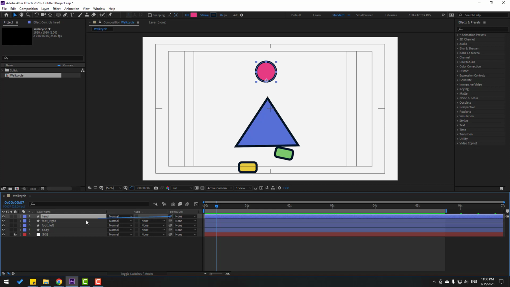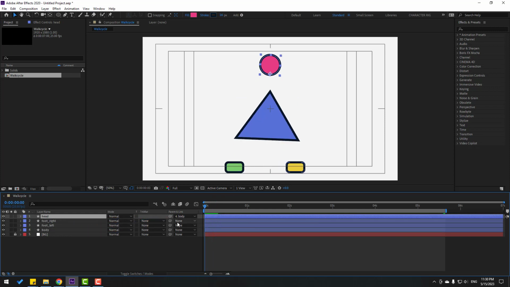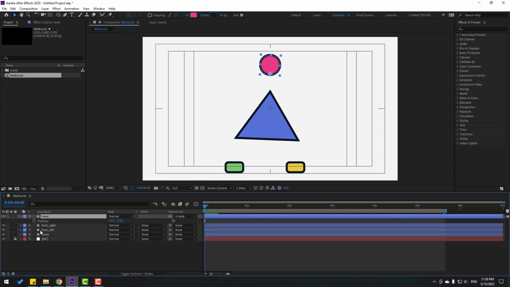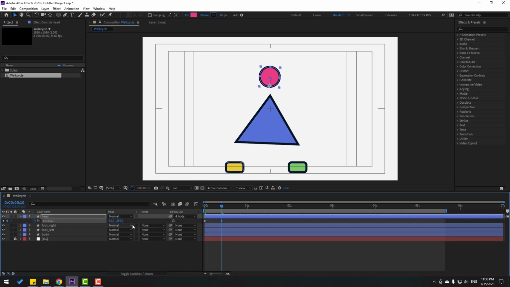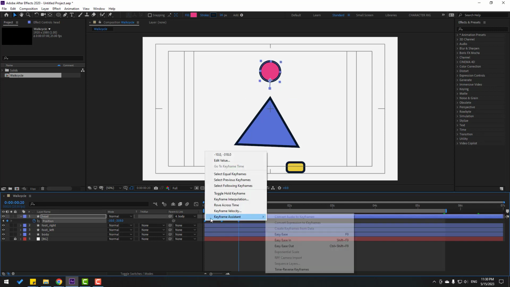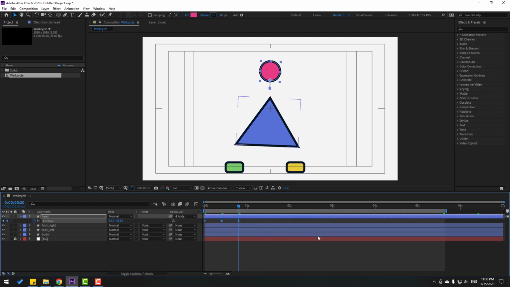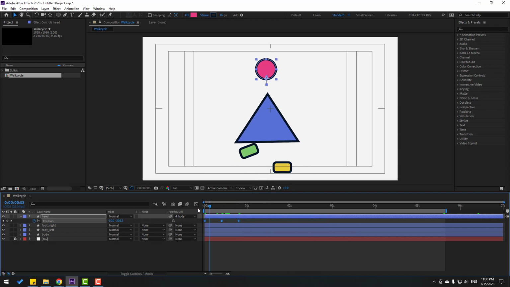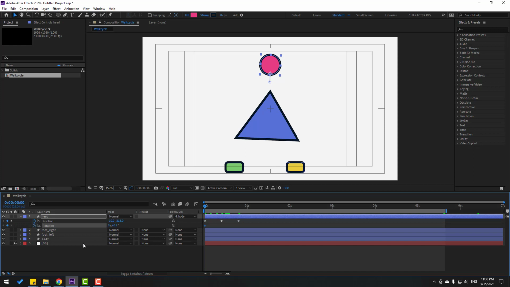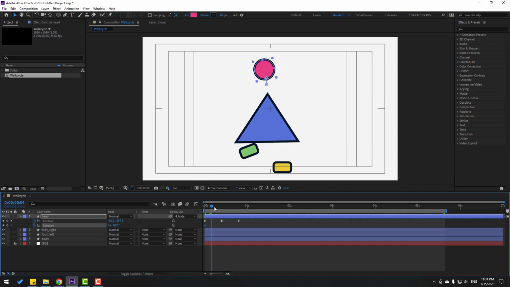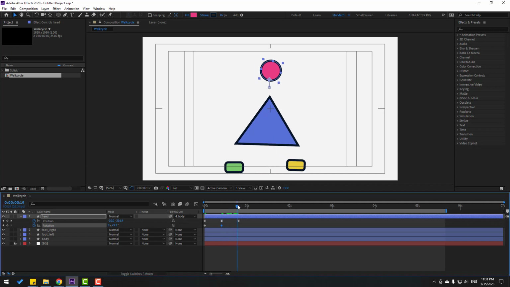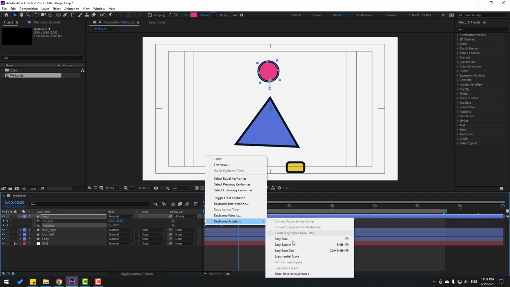Let's link it to body and go to the first second, press P, make a new position keyframe and go to 10 frames. Let's move down, go to 10 frames, select the first keyframe, copy paste and make keyframes easy ease or click F9. And go to the first second, hold shift press R, make a rotation keyframe, change rotation like this, go to center, change rotation to right and go to the last keyframe, select the first keyframe, copy paste, select keyframes, make easy ease.